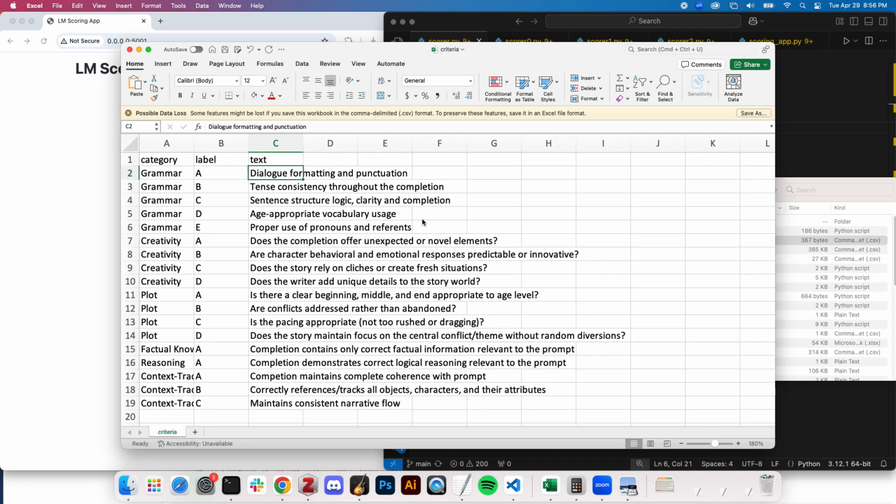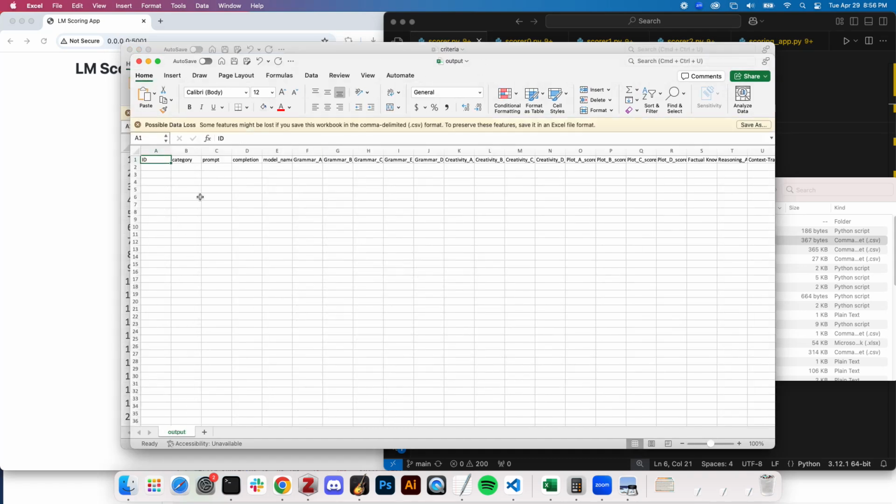The next file of interest is output.csv. I have the ID of the given prompt, which goes from 0 through 149 because I have 150 prompts. Then the category of the prompt, which is one of those 6 we saw, the prompt itself, the completion that the model generated, the model name, and then for every category label combination, a score column.